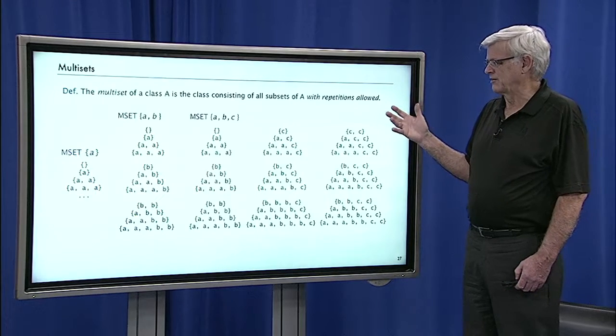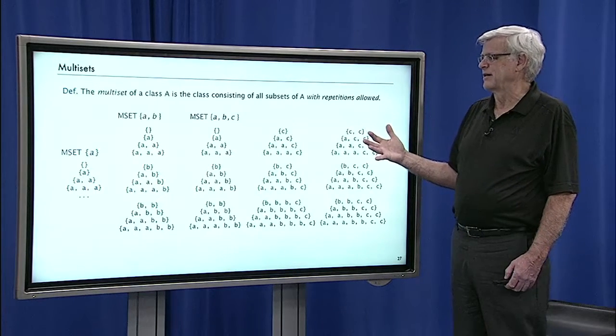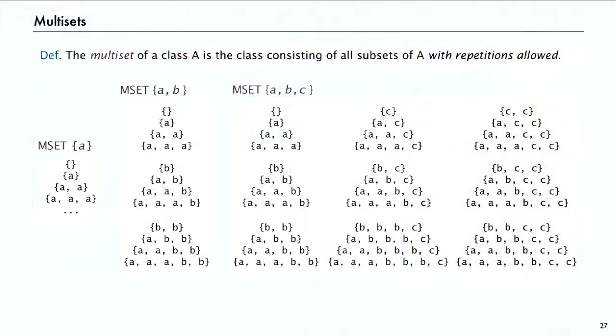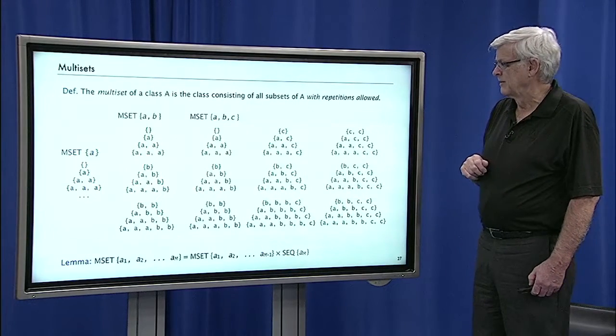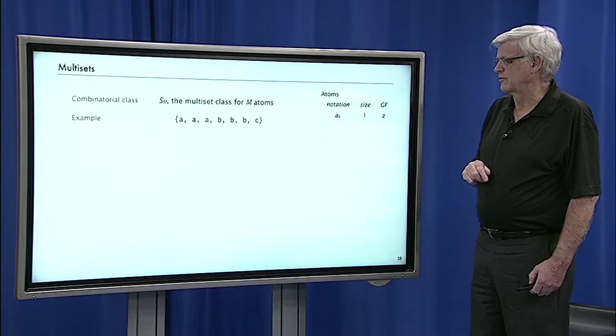So again, that's going to confirm elementary combinatorics. Multiset is the same thing, except we allow repetitions. A multiset of a single atom is just a sequence of those. Multiset of two atoms is, for each one of those, you can add one B or two Bs or any number of Bs and so forth, if repetitions are allowed. Again, you want the multiset of m atoms. You take the multiset of m minus 1 of them, and then a sequence of the last one. The sequence could be 0, 1, or however many. So that's the construction for multiset.